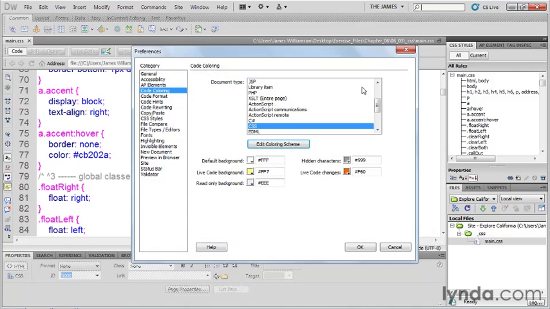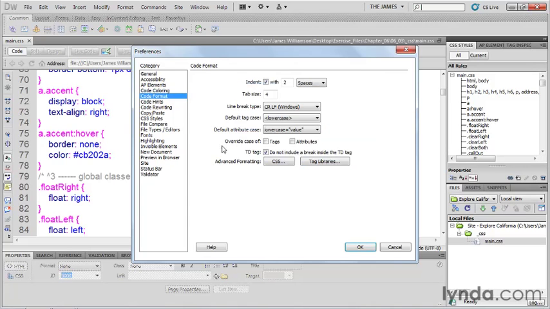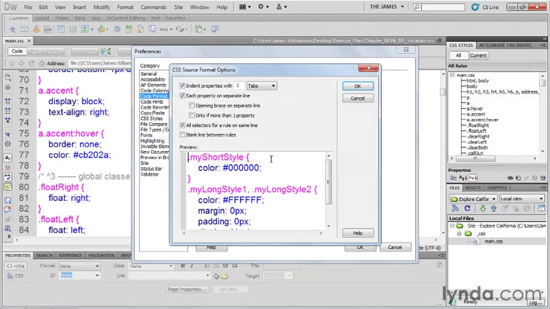Now there's another setting that you can change as well. If I go into the code format preference, and for the advanced formatting, choose CSS, I can choose exactly how my CSS is formatted. Right now, each property is on a separate line. That makes it extremely easy to read, and as you're writing your CSS code for the first time, I really recommend that. However, it also takes up more lines of code. So if you turn that off later on, you could shorten the lines of code that your CSS is taking up, and that might actually make it a little bit easier to deploy. So that's usually something I change once I'm ready to go ahead and make this code live online.